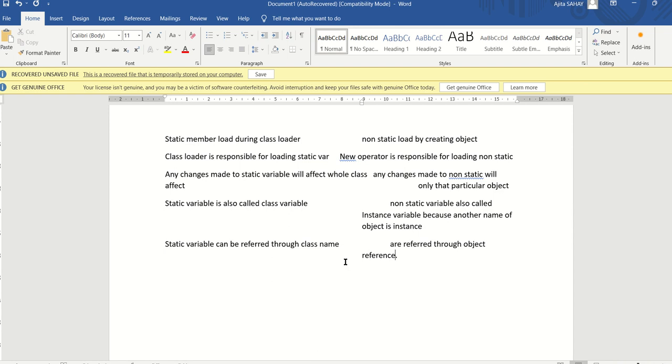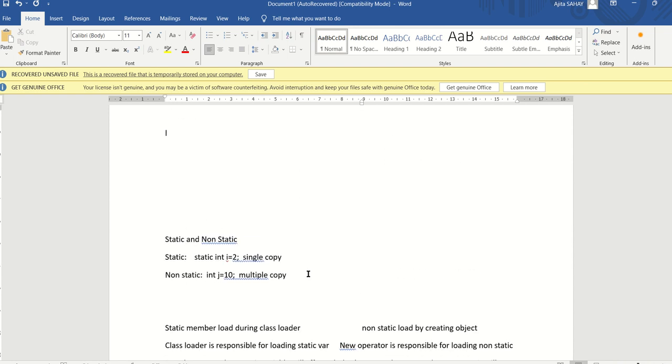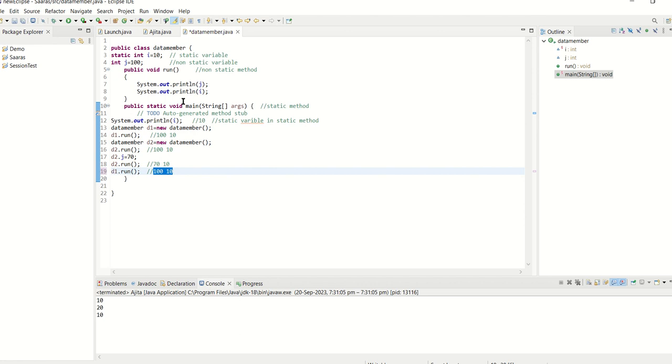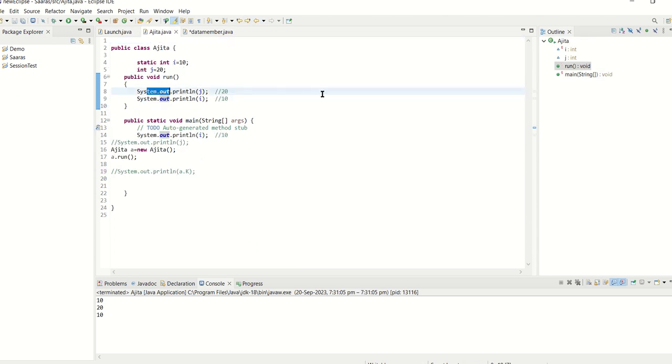So this is the difference between the static and the non-static variable. I think now the difference will be clear, and this is a very basic thing, so always keep it in mind while writing code also. Thank you so much.